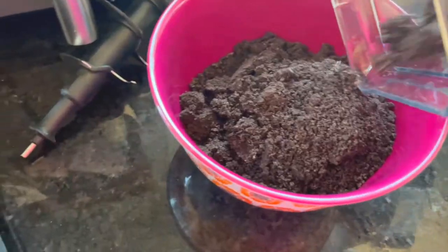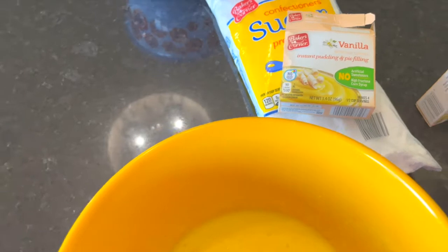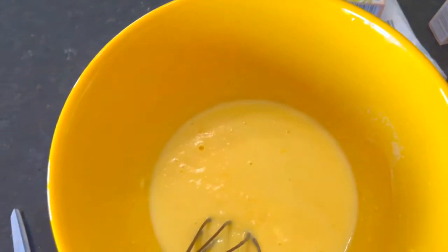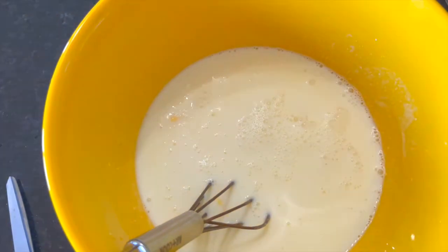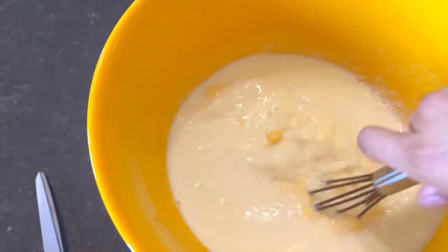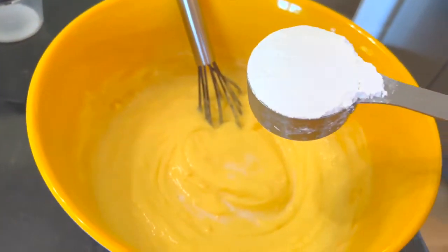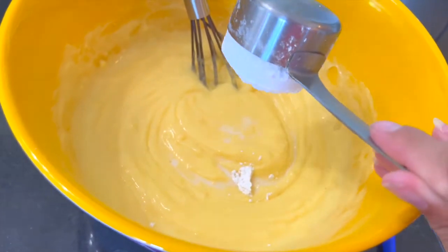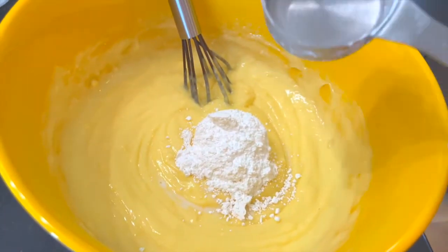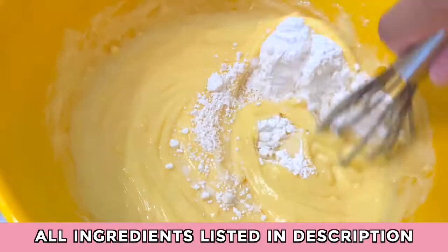Here's the rest of the dirt recipe: two boxes of pudding to four cups of milk, blend really well, stir for two minutes, and let it sit for at least five minutes. Then we'll add in more. I have a pretty large heaping scoop — about a third cup of powdered sugar. Since I'm using sugar-free pudding, I'm using a third cup, but if you're not using sugar-free pudding, I'd only use a quarter cup. I'm going to mix this in — my pudding's been sitting for a bit.